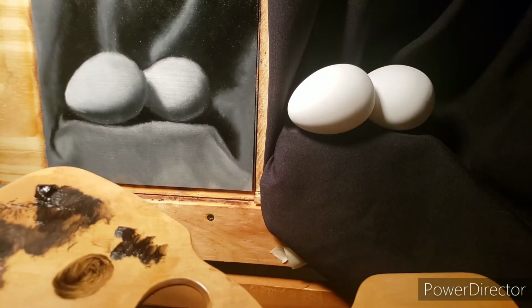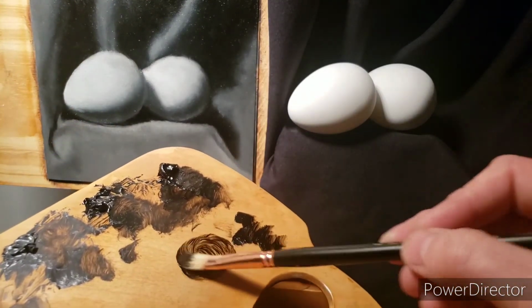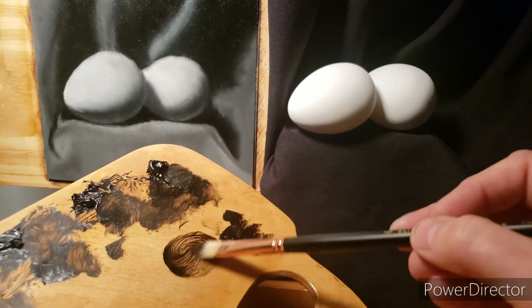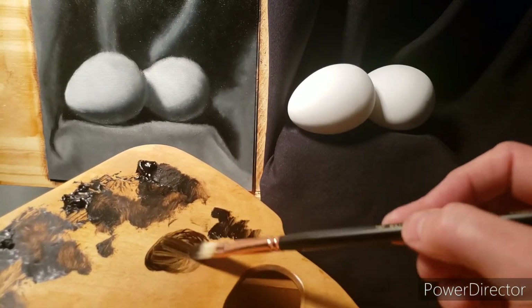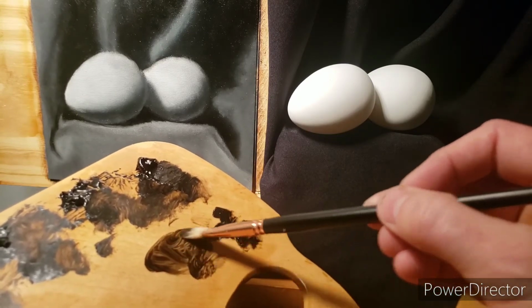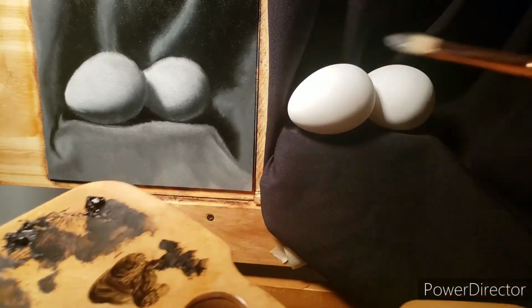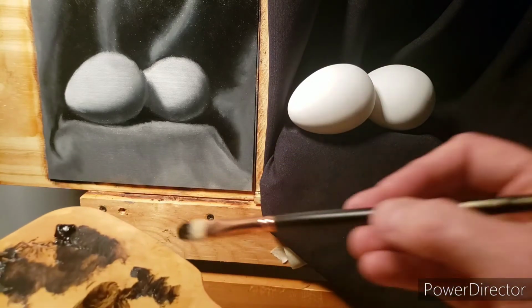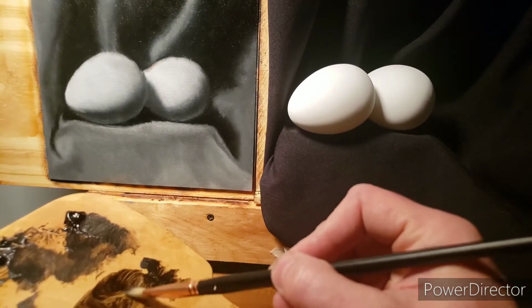But if I add my medium to it, I have some oil down here, just some linseed oil, and what I'm doing is making this kind of soupy. Do you see how as I brush, you can kind of see through it? How thick you make your glaze is really up to you. But typically, in the beginning stage where you don't have a lot of glazes on this, you're going to make it a little meatier, meaning there's more paint in there.